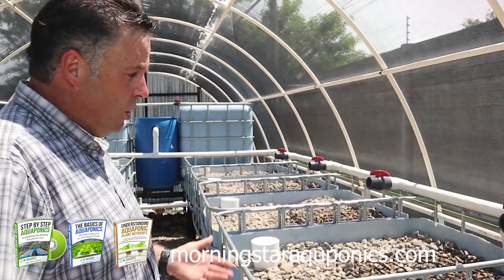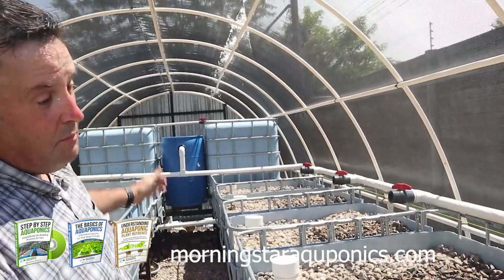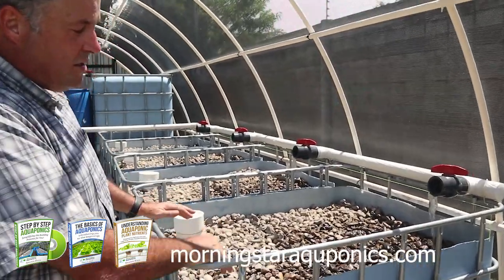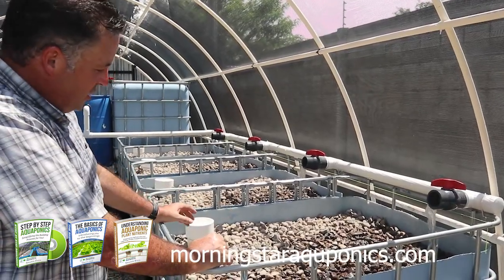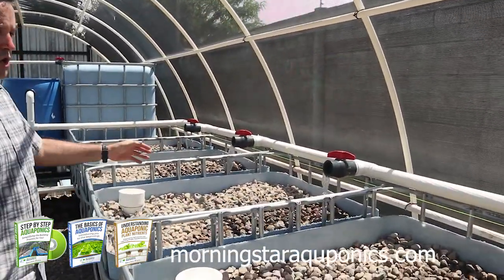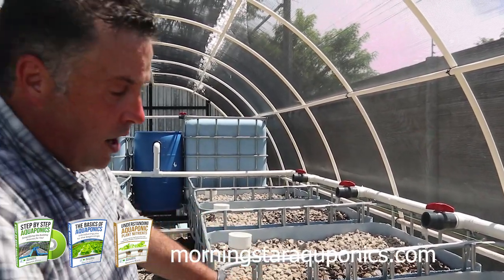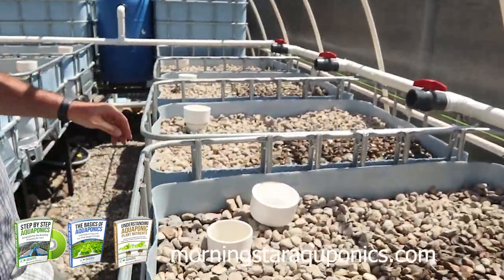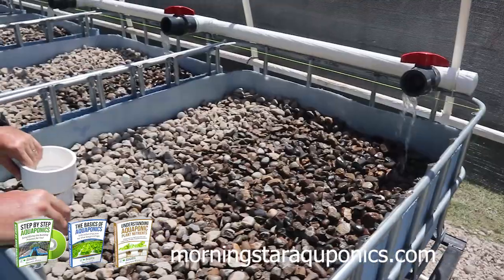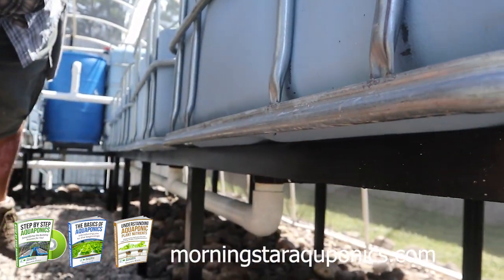Constant flood is less maintenance — you do not have to be concerned about whether your siphons are going or not. Some people argue that bell siphons are better, but as long as you have a biofilter in a constant flood system, you are going to be fine. The grow media here is river rock — it's the only media available to us — filled to a two-inch layer above the standpipes. All the water is flowing properly; you want to make sure fresh water cycles through the system every 45 minutes. The standpipe determines the height of the water, and it's very important to put it diagonally relative to the water inlet. The drainage system runs underneath the grow beds.